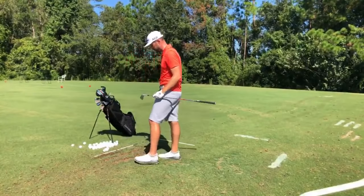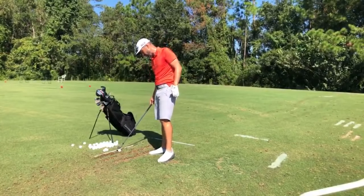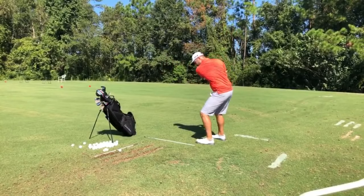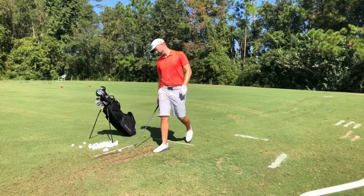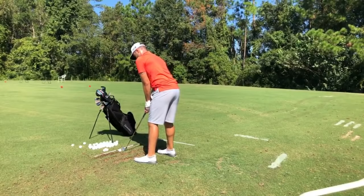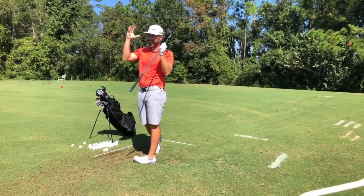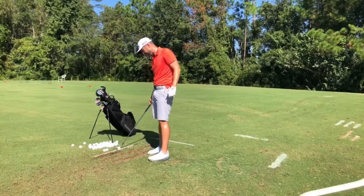That one I got a little bit steep. Strike was a little bit more to the toe. So it's just kind of slowing it down in transition, letting the club get where it needs to, and then the lower body being that first move. That one, I just really had a clear mind. I was just focused on my target, not focused on my technique.